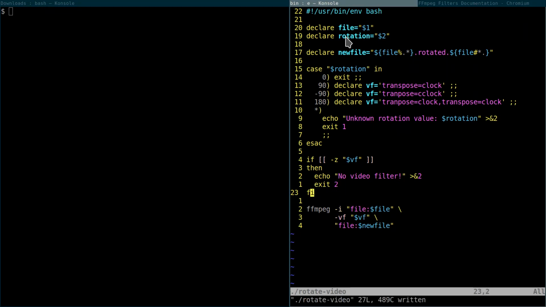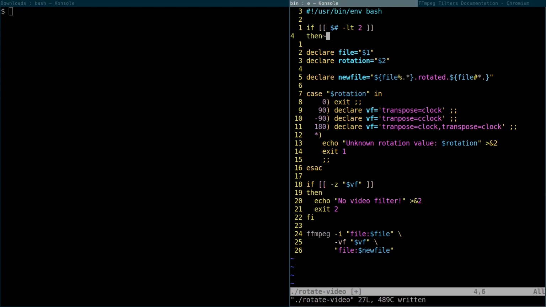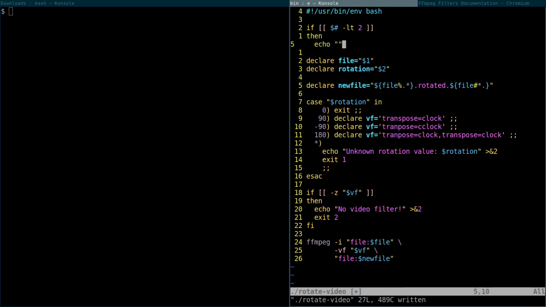And actually, while we're being defensive about it, before we try to use these, let's say if number of arguments is less than 2, because we know we need 2 arguments, then echo usage: rotate video file rotation in degrees.